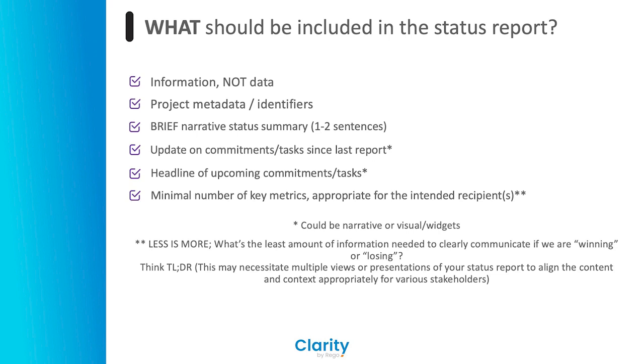Now, having said that, we do need some essential data identifiers in order for a report to be meaningful. Some of the basics, though: what's the name of the project? Who is the project manager? What date was this report created? Maybe when was the last status report done? But again, only enough identifiers that are really going to help us to begin telling that story.